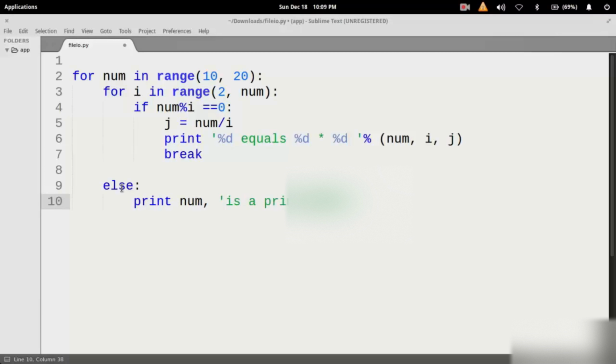So that's it. Let's save it and go to the terminal in order to see the result.